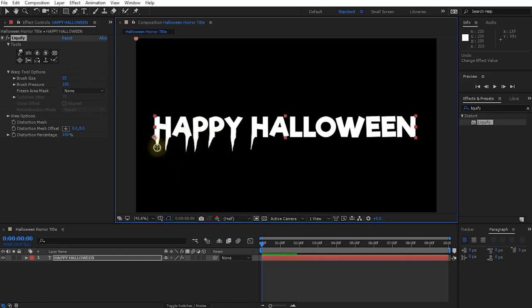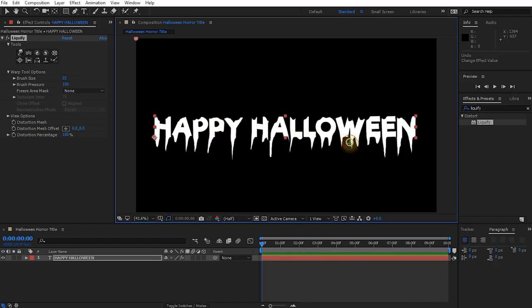And I can paint this on in any way I want. I can make some of them a bit shorter, some of them a little bit longer. I'm just really painting on distortions to give this blood dripping effect. Feel free to paint over the same area multiple times, and if anything starts looking funny, you can always press Ctrl Z to undo that last stroke, so that doesn't look too bad. And I'm also going to distort the top, kind of like it's melting in from the top as well. But again, just feel free to distort this text in any way that you want. So that's essentially going to be your final look, the final melted look of the text that we're now creating. So kind of just going over this and just painting it all on.